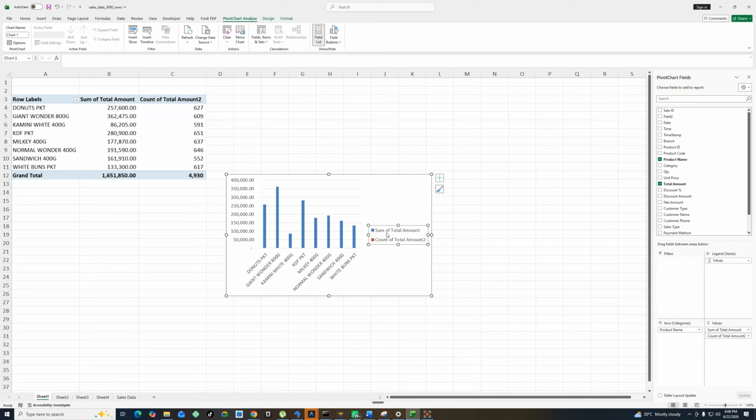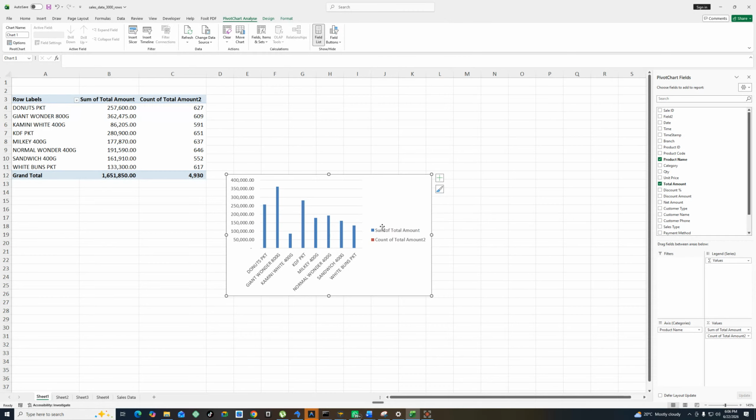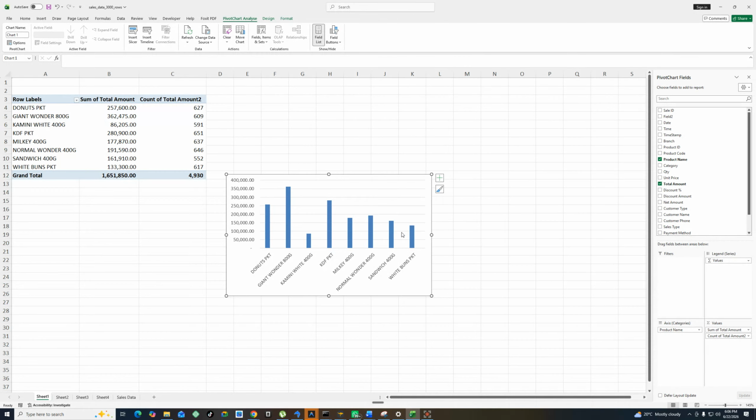Where is hide legend? So I can have it like that. Well, you can see, yeah, that's a bar chart. It might look nice, it may not look nice depending on how big the names of what you're dealing with are and so forth. So yes, that would work, and you can see that.